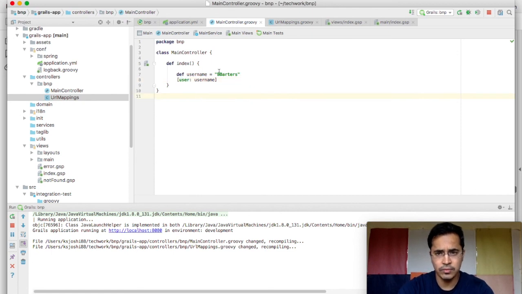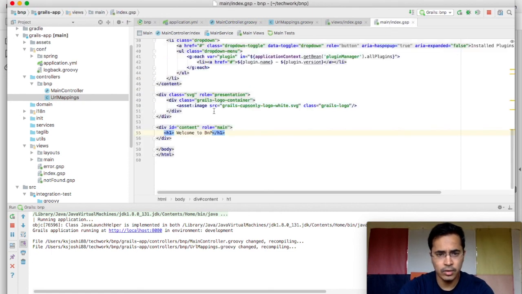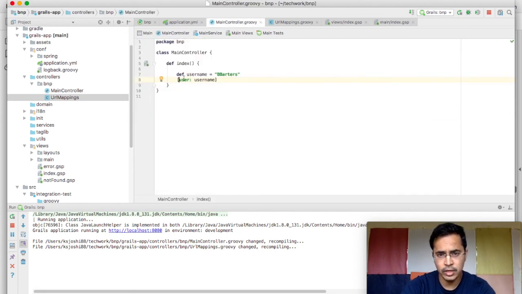So let's go to that view file, that is main controller's index.gsp, and welcome to BNP, and we'll use dollar sign to access that variable, then curly braces and type the name of the variable, that is user. If you click that variable, it will take you to the source of that variable, right?